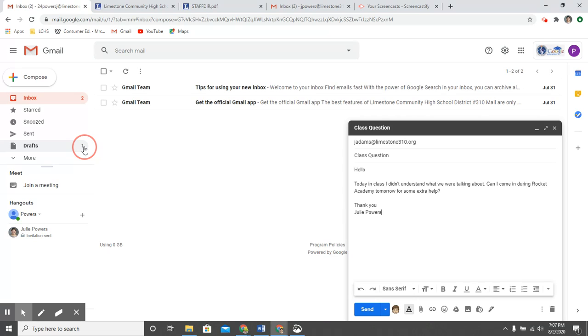Sometimes we'll sit down at our computer and we'll type a whole email and we think we hit send, but something distracted us, or maybe you changed your mind and you wanted to sleep on it and maybe reread it the next day. And so you forget to hit send. So you want to make sure that every once in a while you're checking over here in your draft number to make sure that you know what's there. Okay. So I'm going to go ahead and delete this because I'm not a student in Mr. Adams' class, but just wanted to use that as an example.